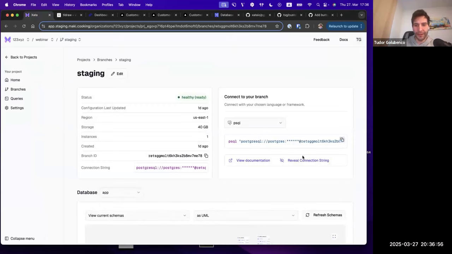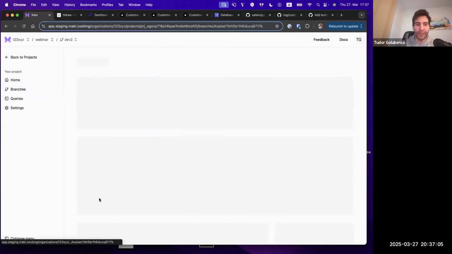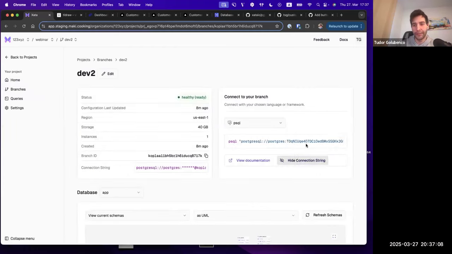It's in here, but we can reveal it. It doesn't matter too much, I'll destroy this afterwards. You see, it's a really long generated password, and it's different for each one of them. If I go to this one and reveal it, it's a different password. So each environment gets its own. That's being passed automatically, like in this demo, to the Next.js application via the Bunnyshell environments. So as a developer, you just don't get access to production at all, which is also important for privacy reasons.